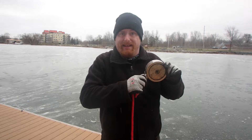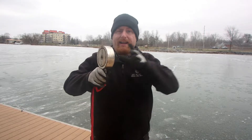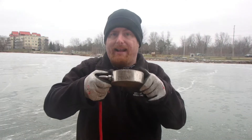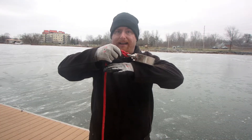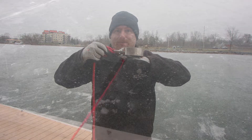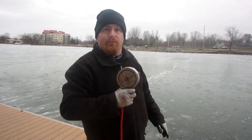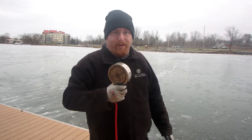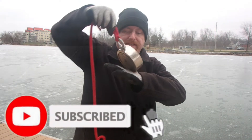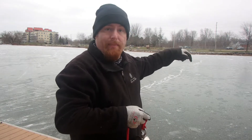Double-sided magnets — these are the ones you want if you want to cast out far, because no matter how far you throw it, guaranteed one of the two magnetic sides is going to land on the ground, and then you can pull and grab any metallic objects. You can still use these at the same locations — cast out from docks, bridges, creeks, rivers — wherever there's a body of water. You can also use them for dipping up and down, because when they hit the surface they can fall over on either side, and you can still drop them straight down.